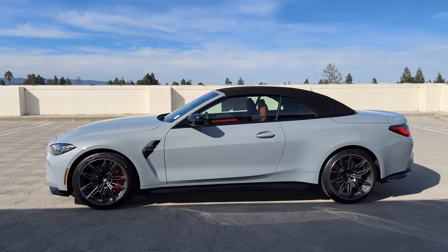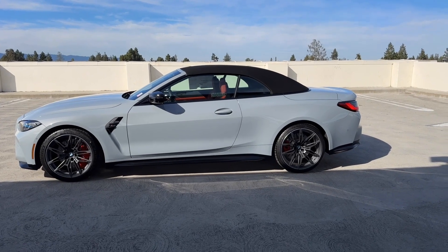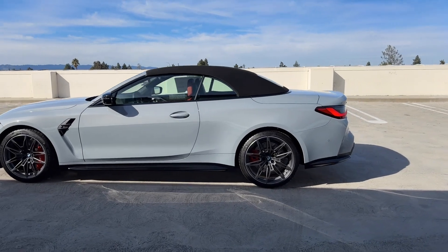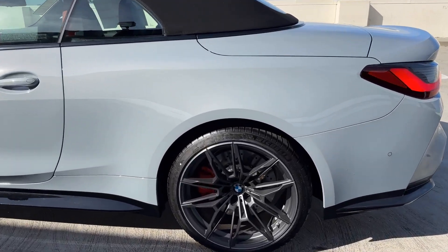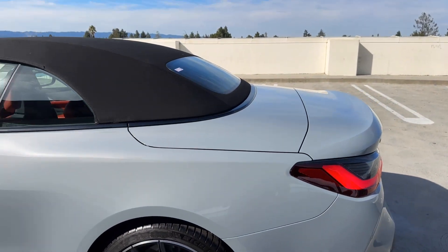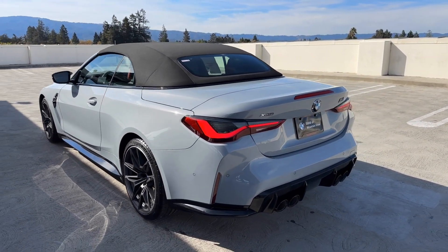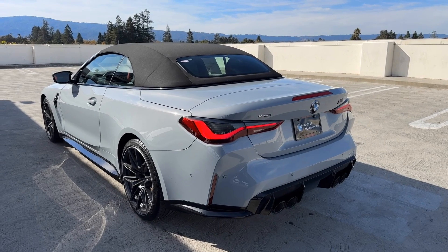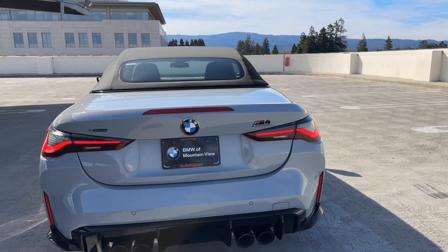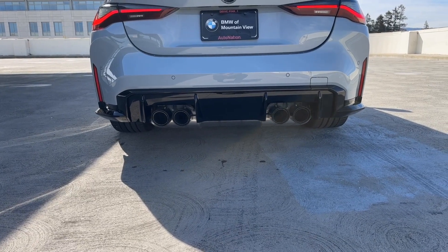Taking a step back, we take in the convertible with the top up. There is another option for the top — this is the standard black top, but you can also get a moonlight black soft top. We'll take a pit stop at the rear caliper. No M-clip, so that appears to be gone for model year 24 — a weight savings trick, or more likely cost savings. X-Drive badging, M4 combination badging as well, gloss black, and our very aggressive faux diffuser.